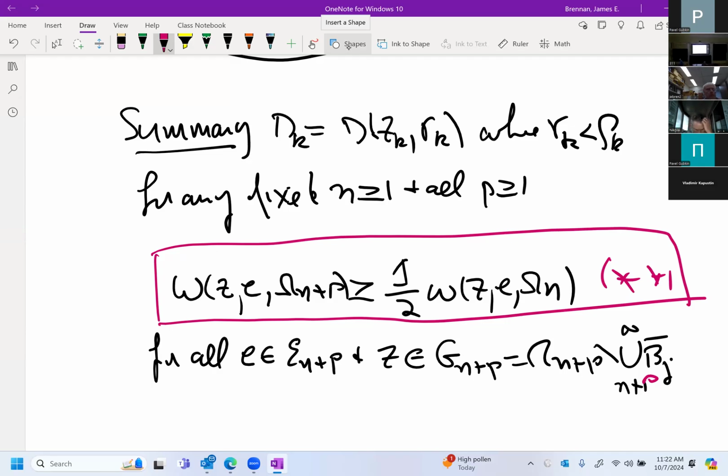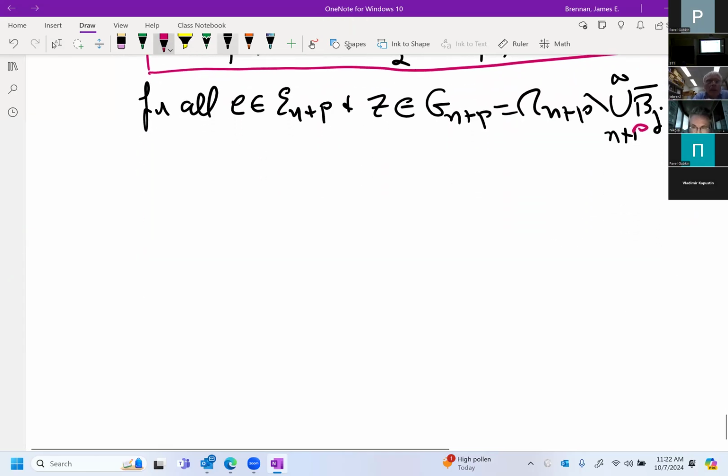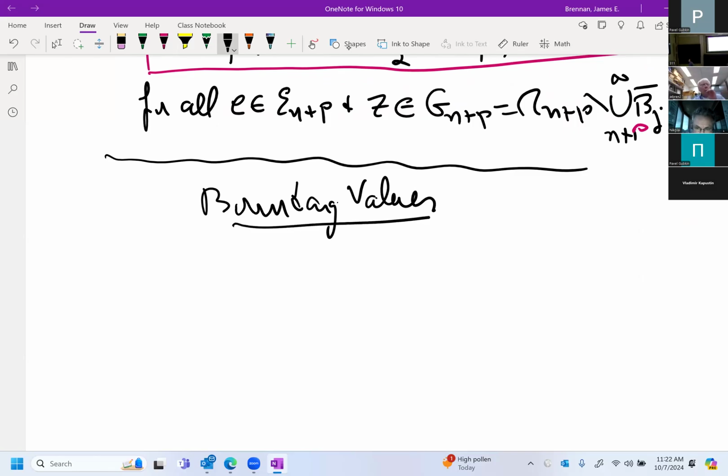Now, this is where I want to get into boundary values, okay? And let me say this is... now, in order to get to talk about unique sets on the outer boundary, I have to have something corresponding to boundary values, but there can't be boundary values in the usual way.